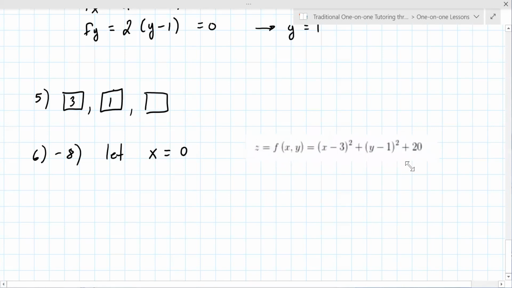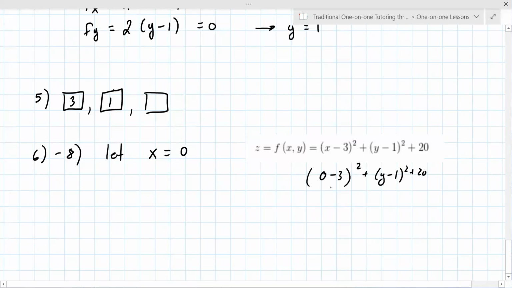Okay, so when x is 0, imagine putting a 0 in for x, you get minus 3 squared, which is 9. Great, but you're going to take a derivative. You could write all this out, you don't need to, but you could. Since you're taking a derivative, this is a constant, and the derivative of a constant is 0. So you take the 2y minus 1 again, set that equal to 0, and you get y equals 1. And that's your first.